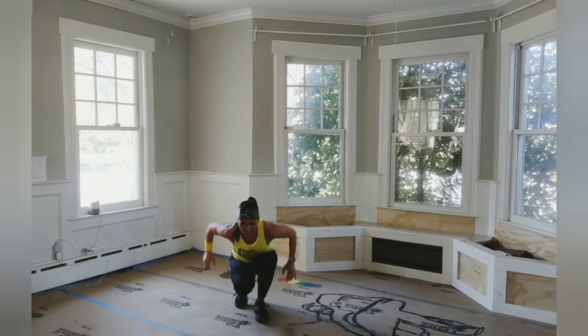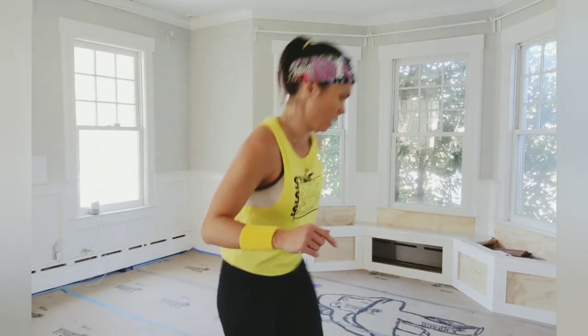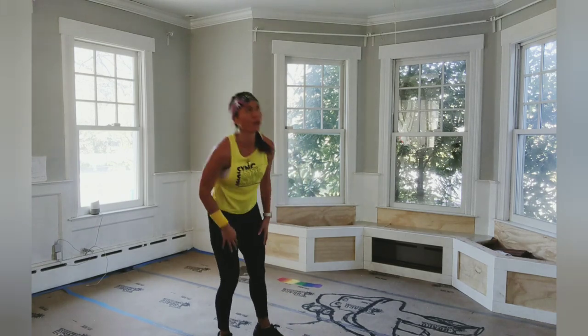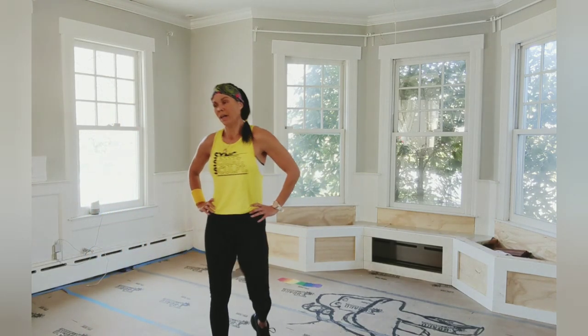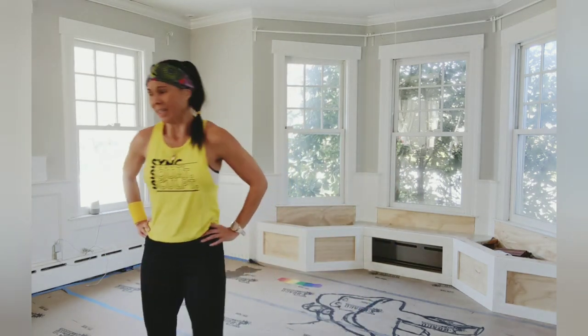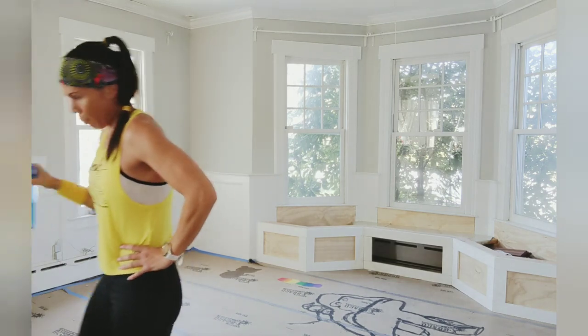Jumps. Here we go. Butt comes all the way down. Break, catch your breath. If you stop because you're uncomfortable, guys, that's the whole point. You got to get uncomfortable and push through it. Push through it. And then next time you do it, you'll be able to push a little more. Whew! I'm dying. These breaks during our normal exercise days are a lot easier than right now.